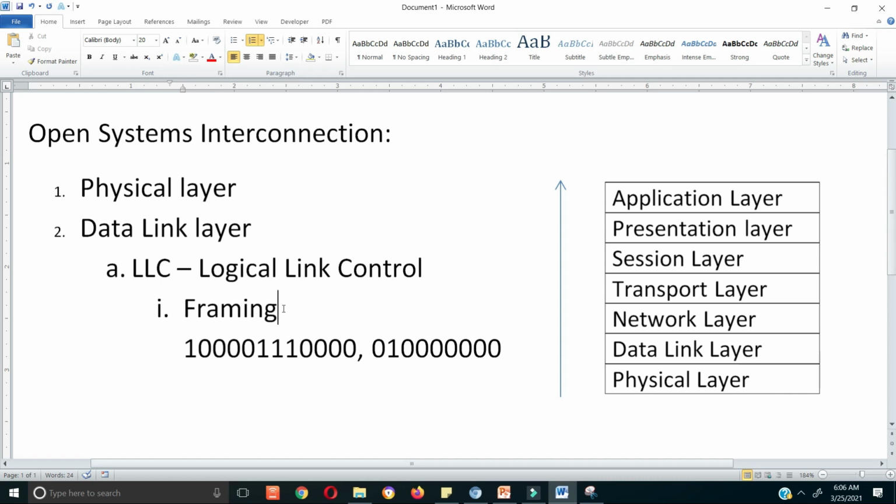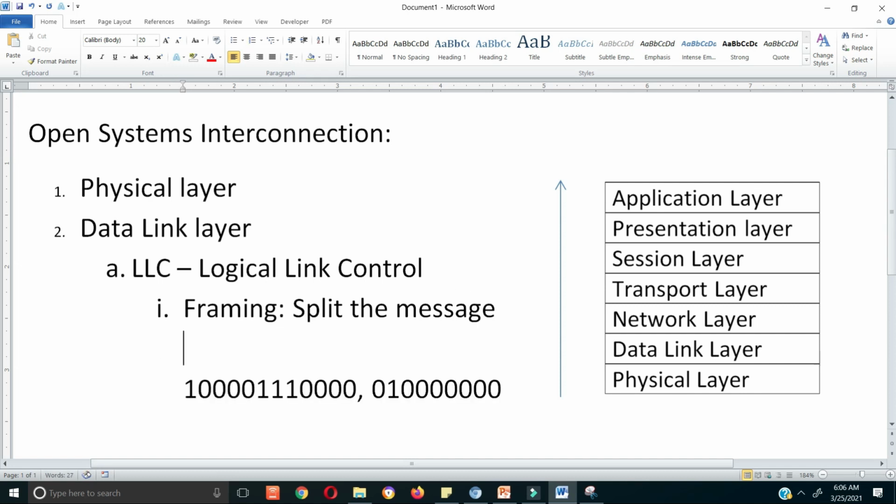So you want to split the message into constituent frames. So this is where you start the framing process.